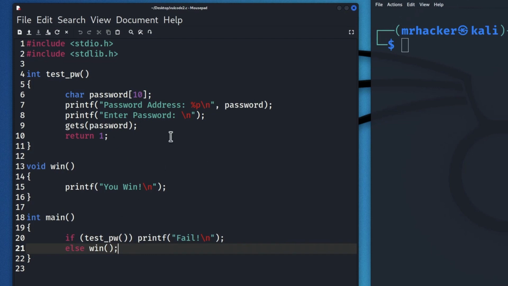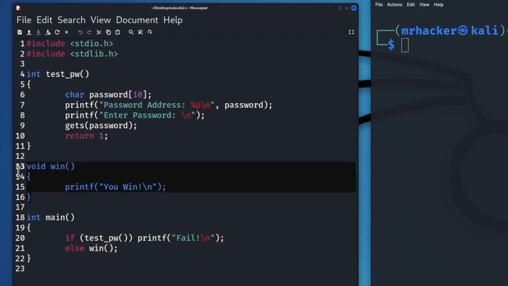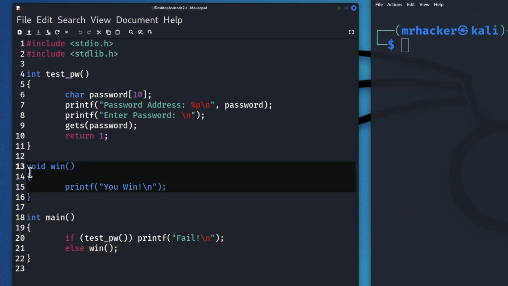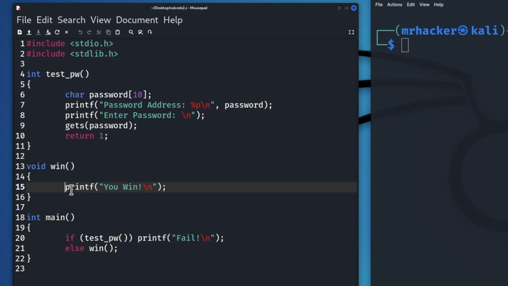In other times, it will print win. So if you look at this code, you will notice that win pretty much never gets called. There is no path in code where win is getting called after a certain line. This if statement will always work, so we will never get to this else win statement. So let's try to hack this program and get to this win statement ourselves. We already can have an idea of how we can do that.